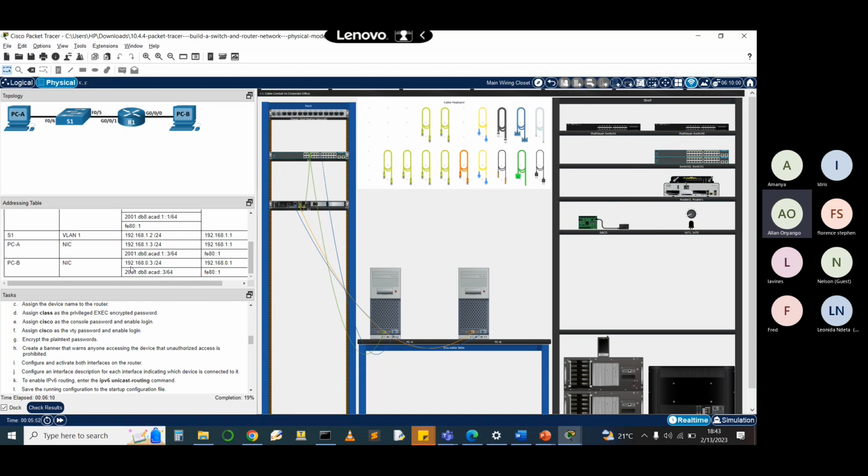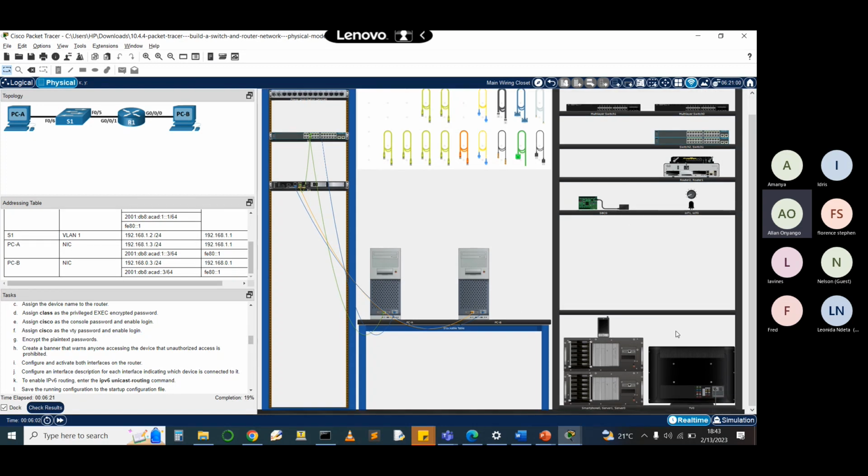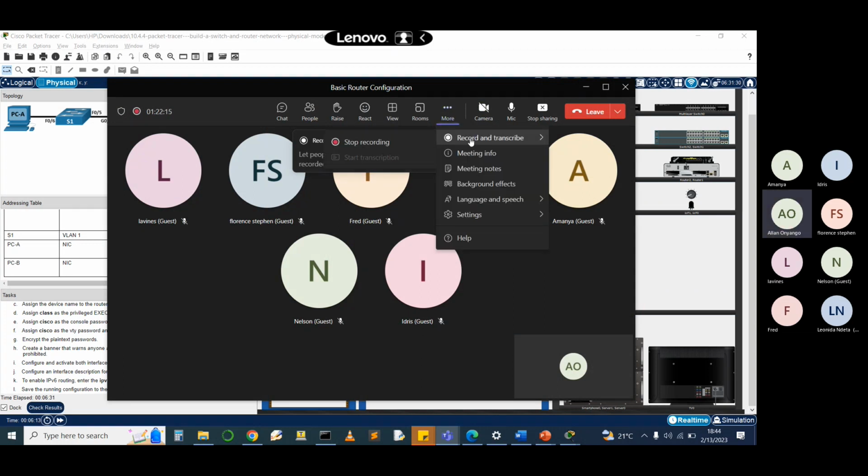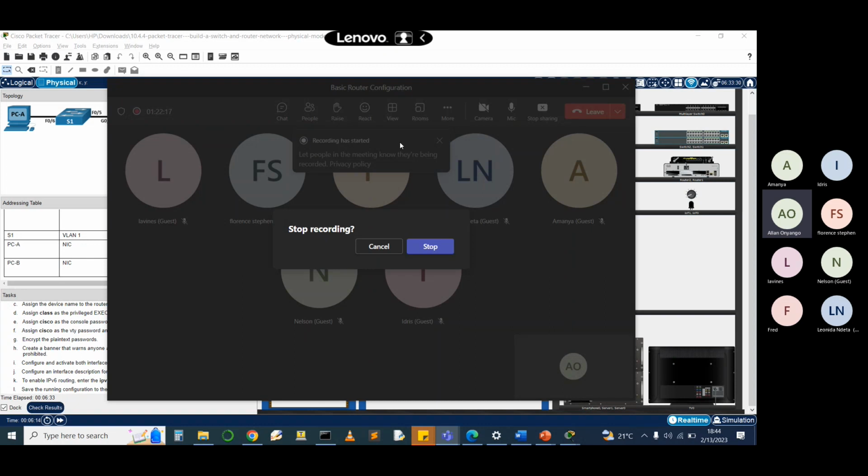I'll be more than willing to work on these ones here. Okay. Can I assume that silence means no questions?